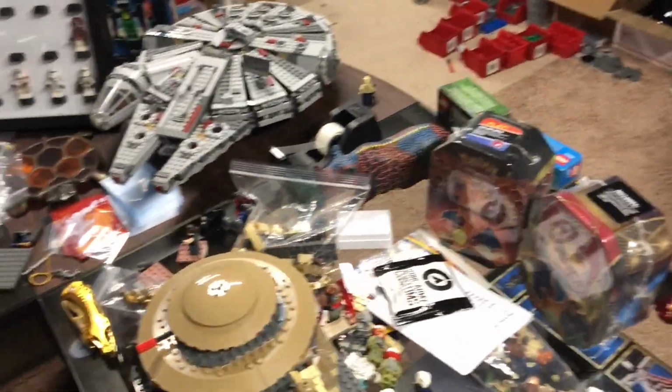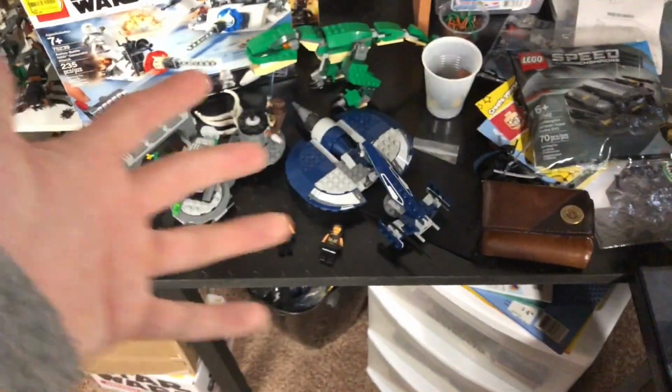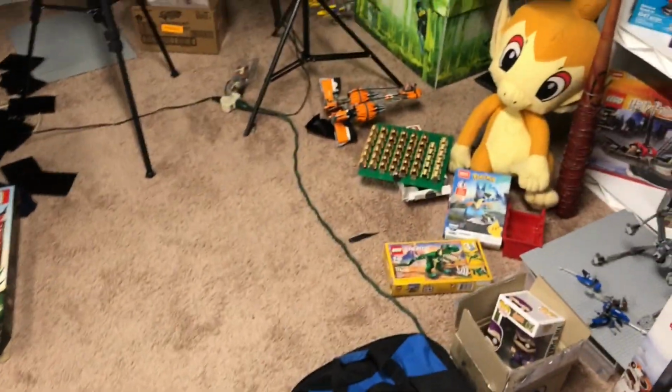And then some of the stuff I built recently, I'm not going to be taking apart, like that green dragon and all this stuff over here. Like, there was really no point. I mean, it's clean for what it is, and I know it's 100% built right. So that's pretty much that, guys.